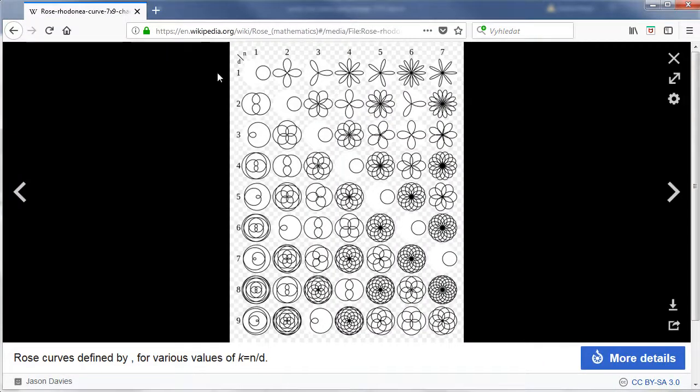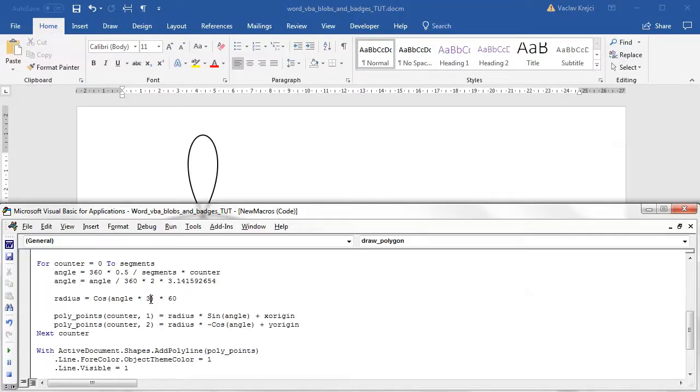There is this nice picture in here which sets the parameter k in the form of n divided by d. So if I just ignore the d being 1, if I just keep increasing the first value, the n, you will see I will get more petals for the roses. So I can try this. I can just try to increase the value inside. I will set it to 2. That should give me 2.